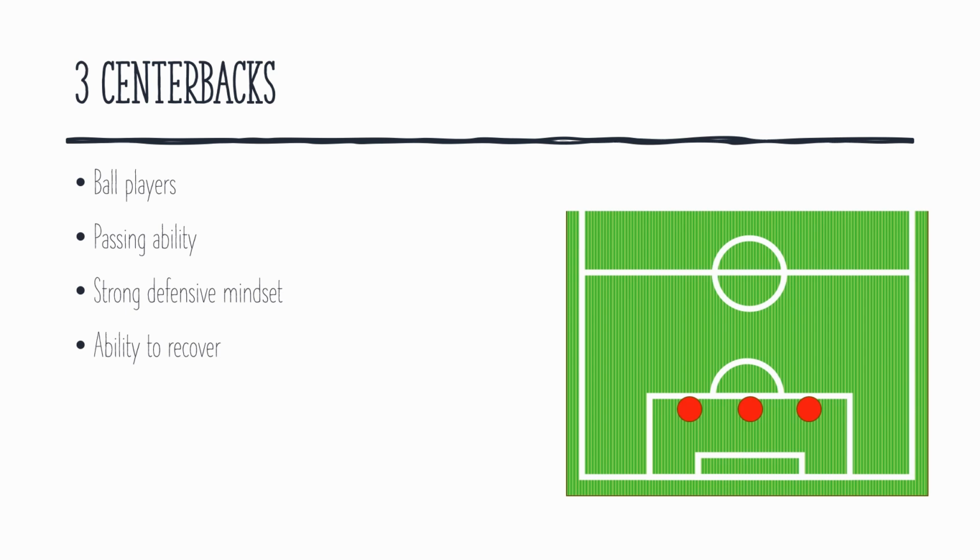Defensively, they need to be solid defenders and have the understanding and ability to cover for each other. They need to be very aggressive on 50-50 balls, but understand that they cannot allow attackers to dribble past them. They need to contain the attack and stall so that the midfielders can recover and support.